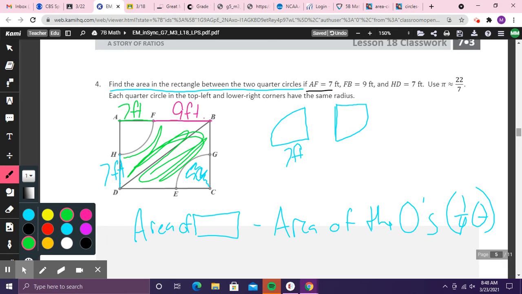Does that make sense? So like if I had a bunch of cookie dough here in the middle, I took 2 cookie cutters, I can't think of the word cutters, and pull that out, and I want to figure out what that was. I need to figure out how much cookie dough I had and subtract what I took out, right? No, 'cause you ate it all. Not yet. Okay, let's go ahead and do this here.